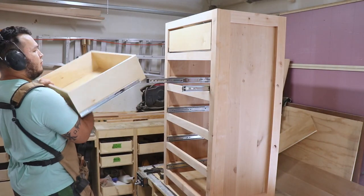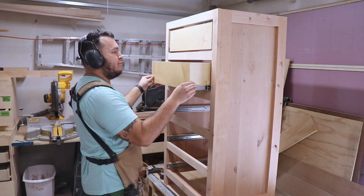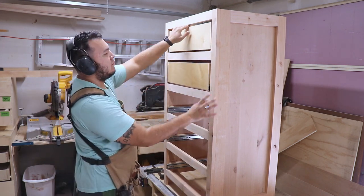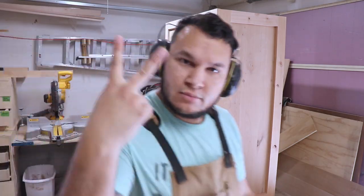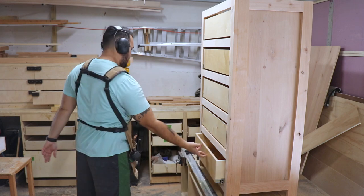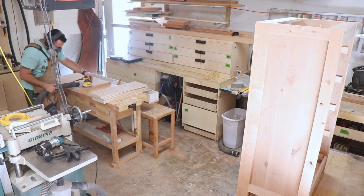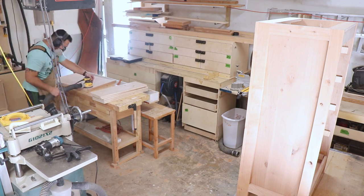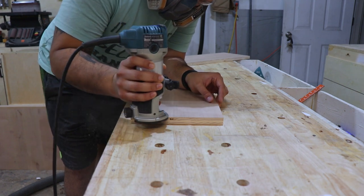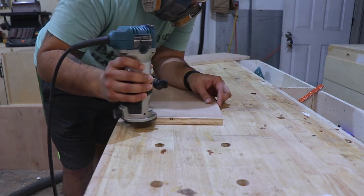The drawer slides are attached to the cabinet at the bottom of each opening and the drawer boxes have the slider at the bottom of each drawer. What that does is it provides a perfect spacing from the opening. So I don't have to worry about how high or how low to set the slide — I just put it at the bottom of each and they just fit perfectly. Here I am adding a very small roundover on all sides.